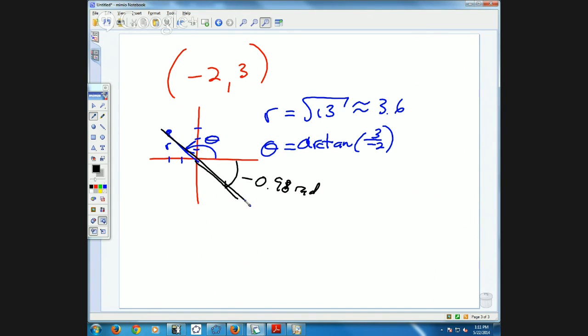That's the right slope, it's just the wrong direction. So what can I do to fix that? No, the absolute value of that will put me right there. 180, but what's 180 in radians? Pi. I should add pi to this. So add pi to this, and then we'll have the right answer. All right, so if we add pi to that, we'll be here. Adding pi puts us right there.